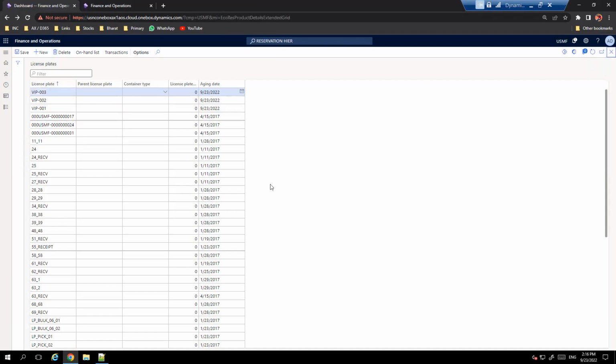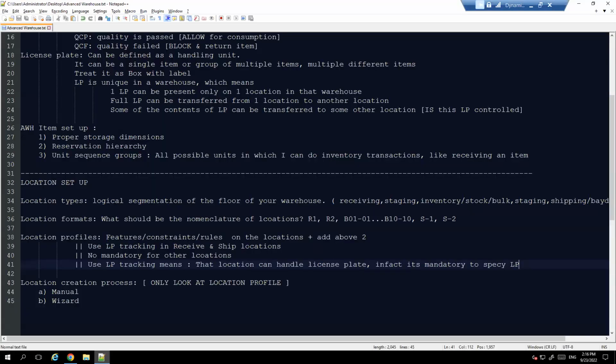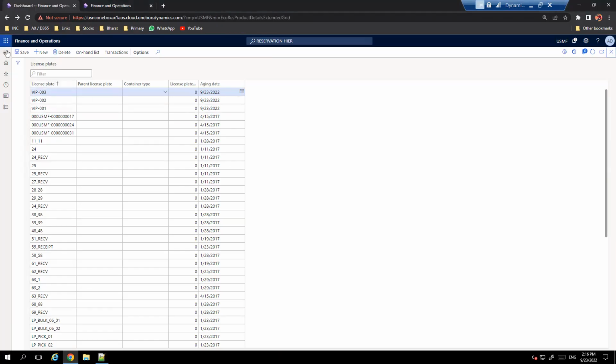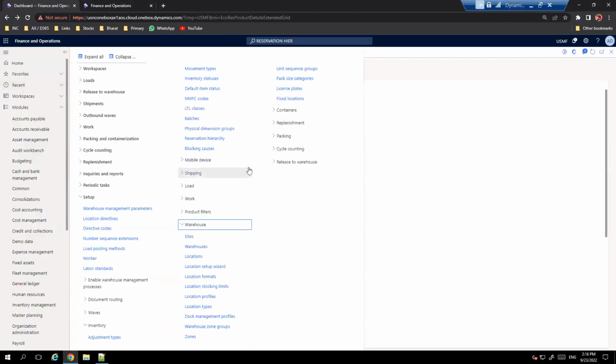All right, now the thing for which we've been waiting for almost 50 minutes, location creation. First, let me show you how many locations are present in our warehouse.